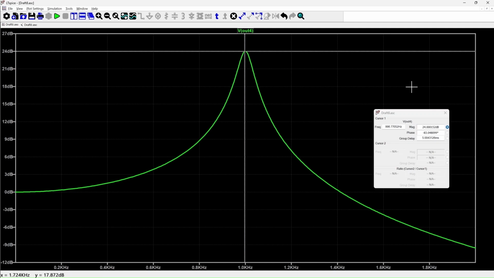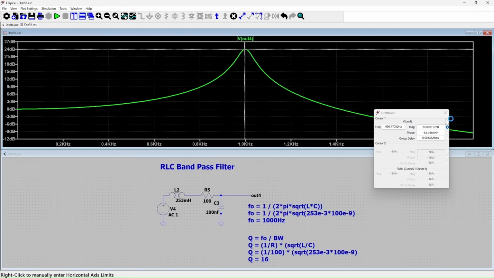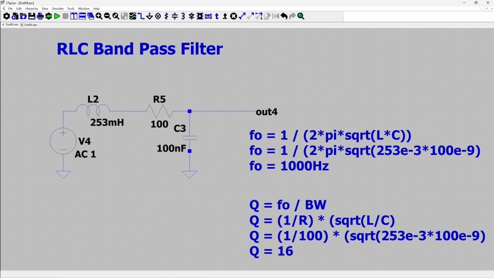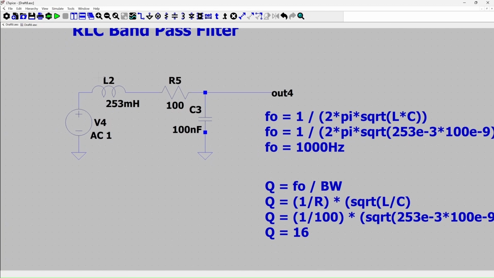Now again, we come back to our previous argument that we would like to avoid inductors in the circuit. And the core idea is that we can replace this L with a gyrator. But before we do that, let's make this filter center frequency steerable. What I mean to say is that let's make the center frequency variable, and to do that we can actually vary the inductance here. So let's give it a shot.